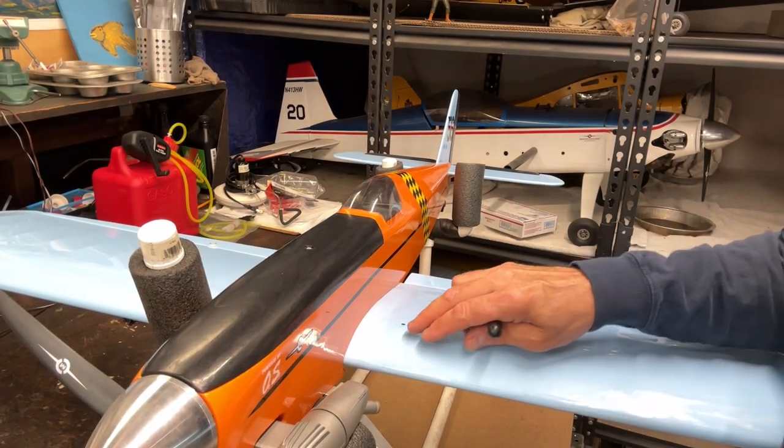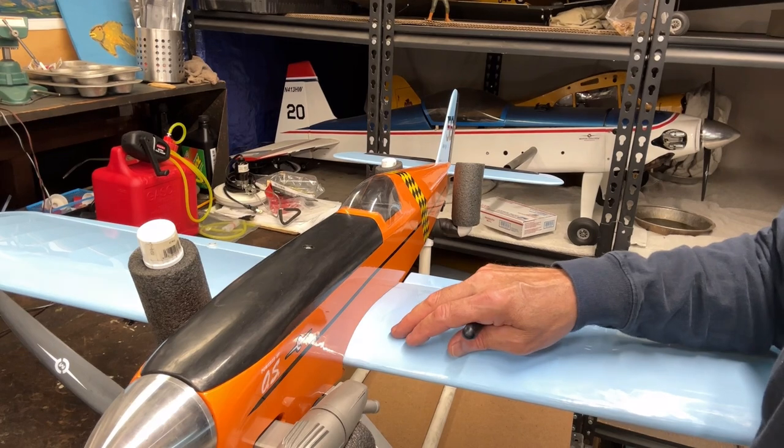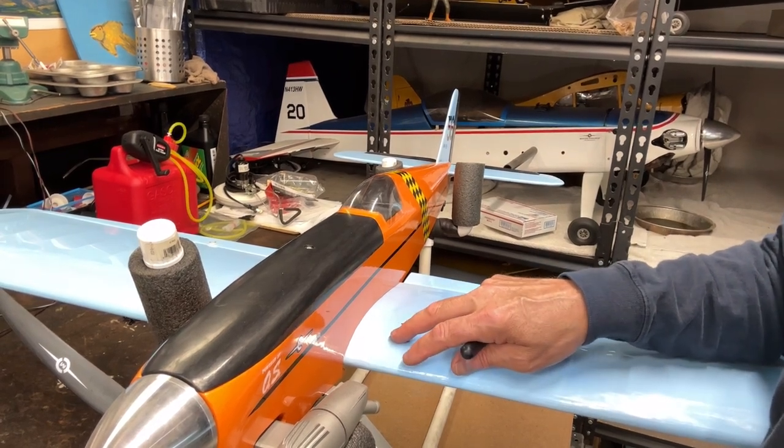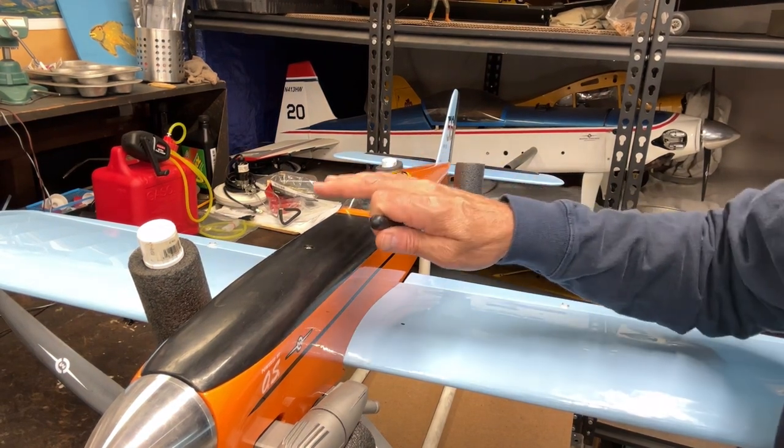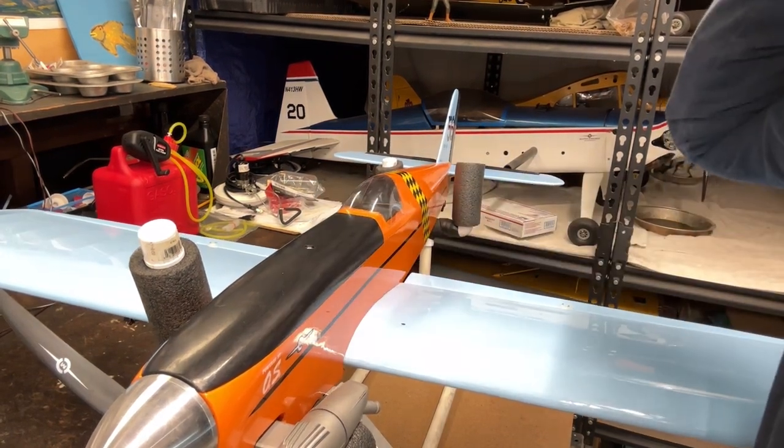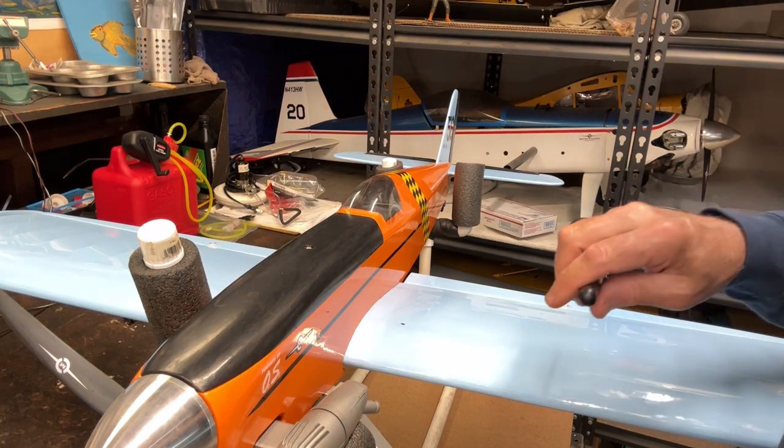Okay, so as I mentioned, my center of gravity or center of balance is forward about an inch or so. That's pretty far. So I'm going to have to play around with the innards and see if I can get things in the right location and move some stuff back.